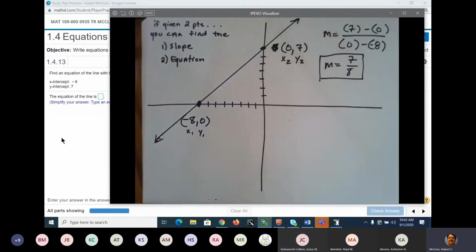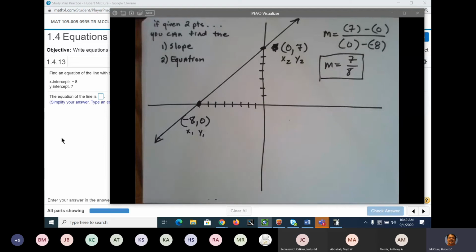Can I ask a quick question real quick? Yeah, sure. Does it matter which point you label X1 Y1 or X2 Y2? No, you still get the same answer. I tell students, which way do we read? Left to right. Left to right, unless you're from the Middle East, Masalama. Unless you're from the Middle East, we read from left to right.